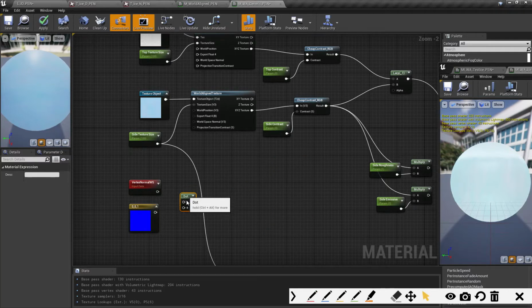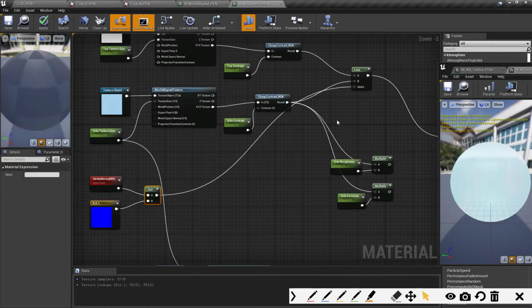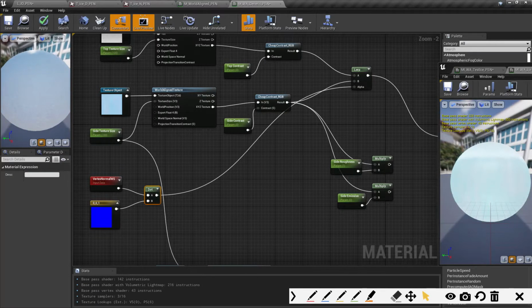So we want to use this dot product then, and we want to be able to take the dot product of these. So this is going to give us this angle change, and we want to blend them together with it. So if you notice now, it's snow on the bottom and ice on the top. Okay, so it's actually blending them together, opposite order that we want, but it is doing it nonetheless.